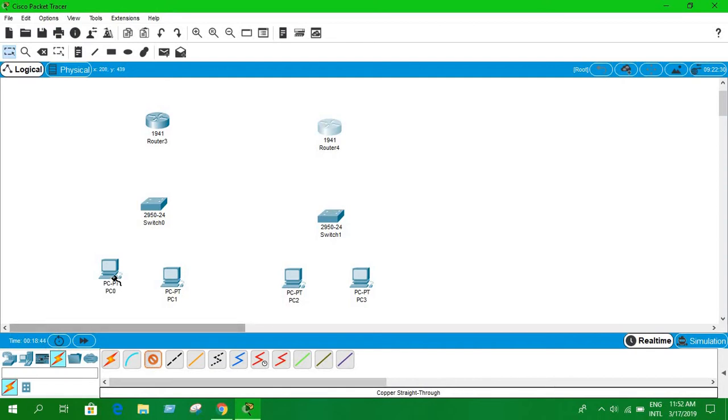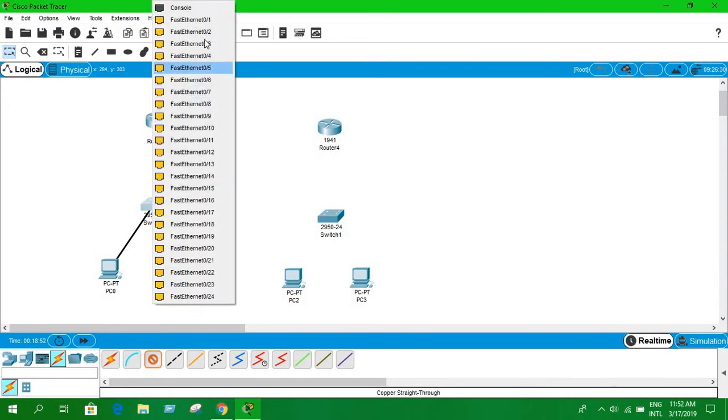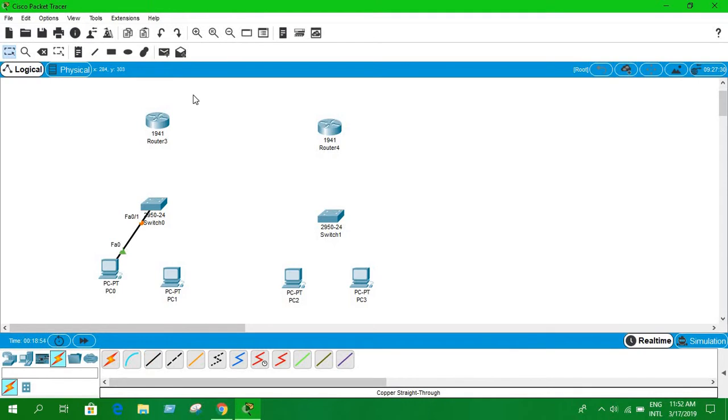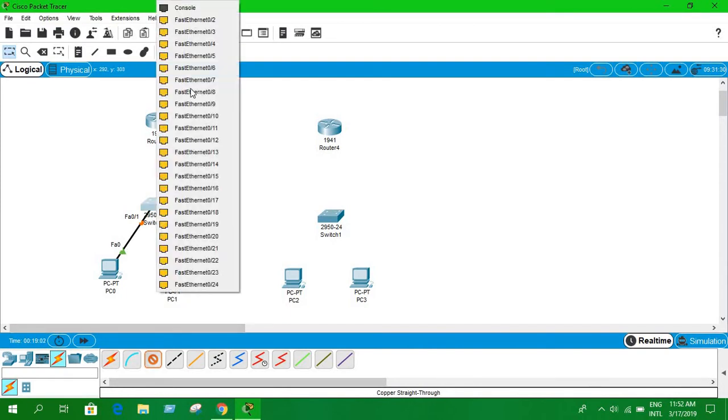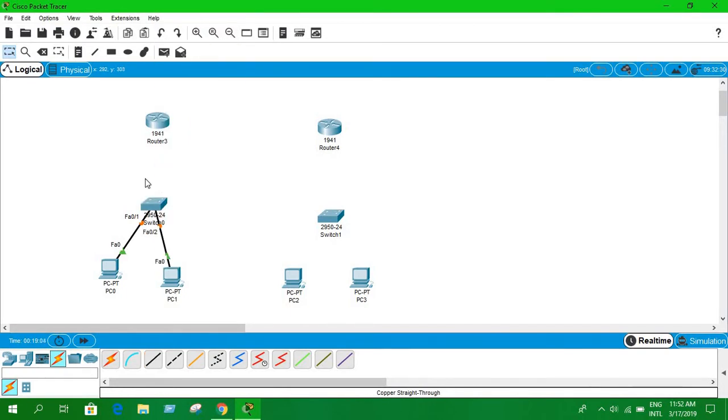Just click here and click on the PC and select first Ethernet, and now click on the switch and select first Ethernet port 01. So now do that again and select first Ethernet port 2. Alright, don't worry about the port on switches. So I'm gonna do this in the same way.